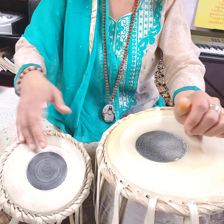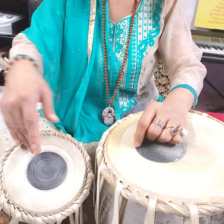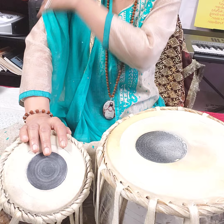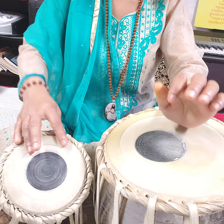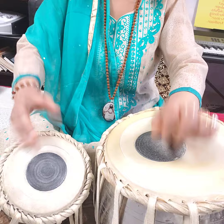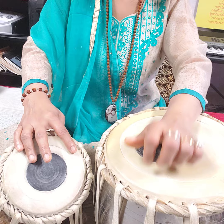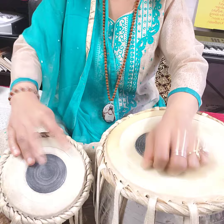You have to use the wrist power a lot. Elbow and wrist is involved. Bring your hand like this. Go up and hit like this. Up, hit like this. So you get the energy from the whole arm. You're not straining anything. Fourth beat, right? Lots of wrist work in this one.